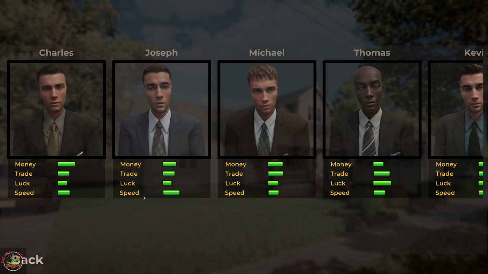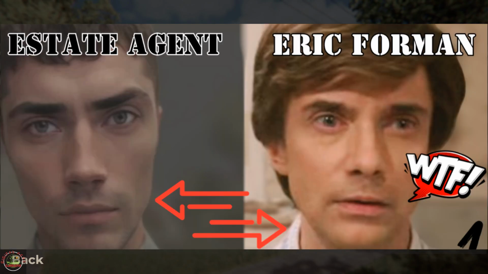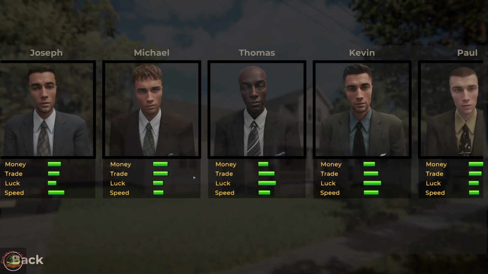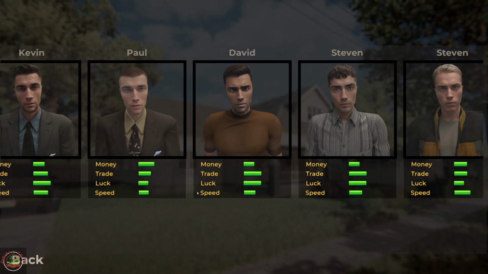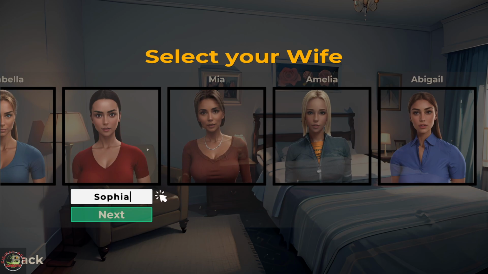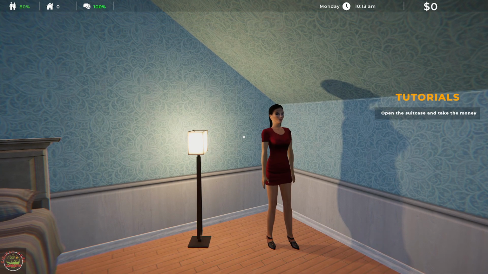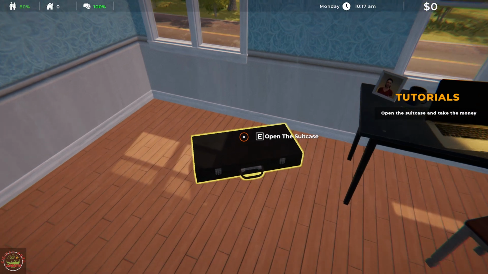Money, trade, luck, speed. That is still Eric Foreman from That 70s Show. Let's go with some higher luck, maybe. Let's go with David. Sophia it is. Okay. This game is actually pretty awesome. Ooh, you are still creeping in the corner, Sophia. All right. Well, we know what we need to do here.